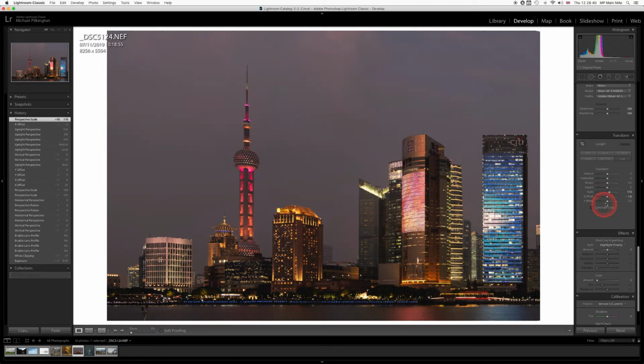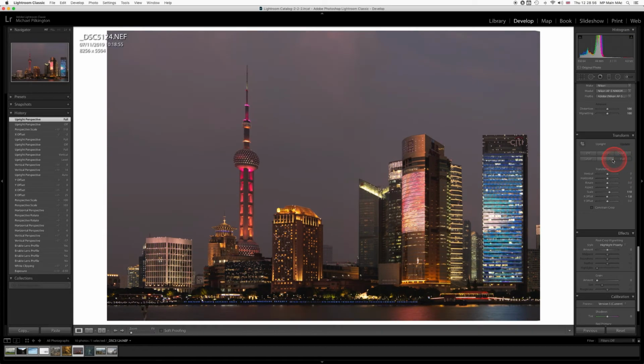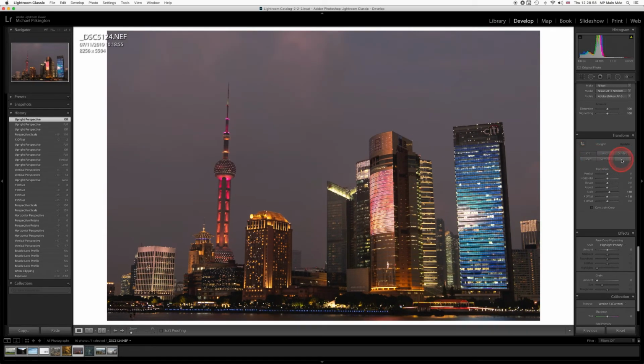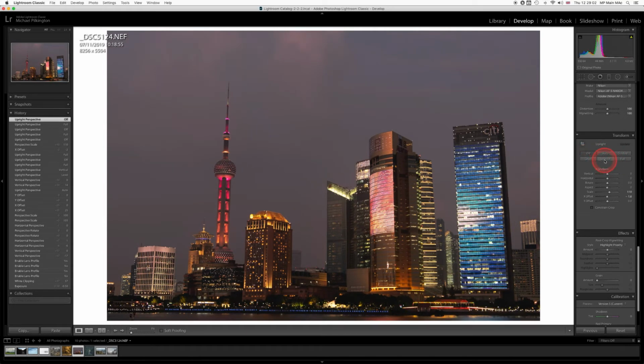Now full is potentially retaining the aspect ratio of the Citibank building correctly. Let's turn that off, but it makes it look a little bit narrower. So let's hit full again. It's making it look a little bit narrower. So I'm not entirely convinced by that.